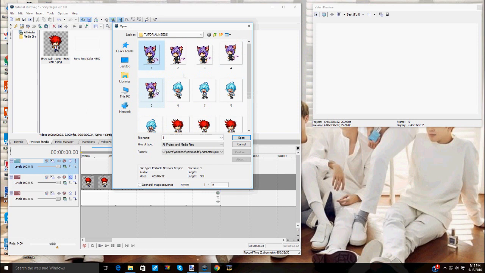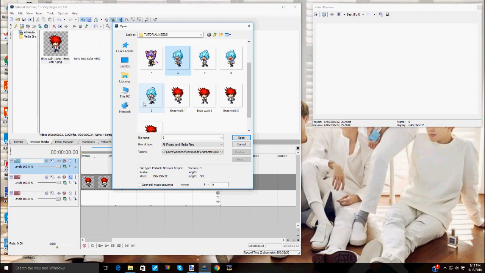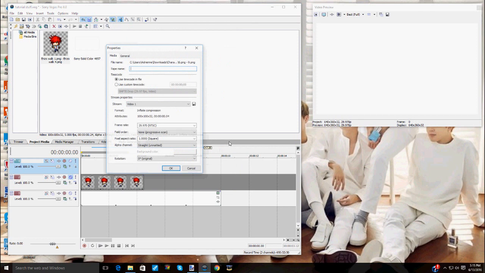So if you have something like that, what you want to do is, for example, if I just want Michael's frames in, I'll just take away this 9 and put in a 5, and it'll immediately not take in Mavi's frames and just put in Michael's frames. But in this case, I just want Mavi's frames, so I'll just immediately go to 9, and that's what I need. Once you know which frames you want, you click this box of open still image sequence, and then you just open.